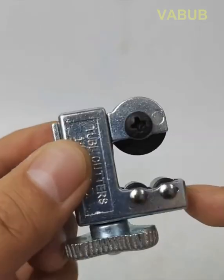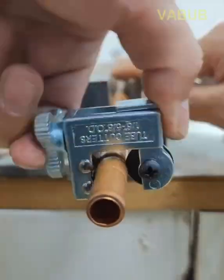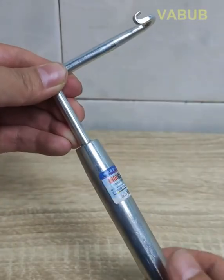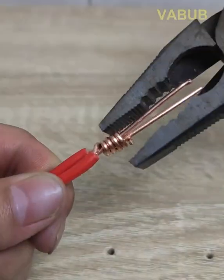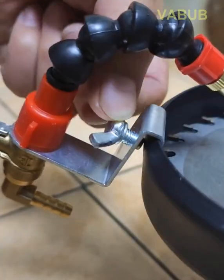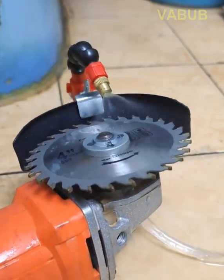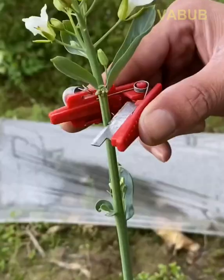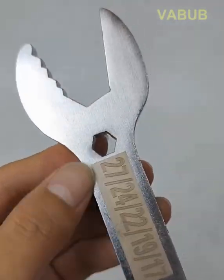This handheld mini pipe cutter is designed to cut copper, aluminum, and plastic pipes without leaving chips behind. A device for supplying water to the saw blade to prevent dust when cutting stone. Modern and versatile tool can replace 5 wrenches.